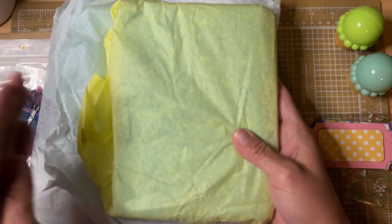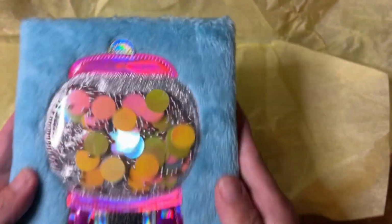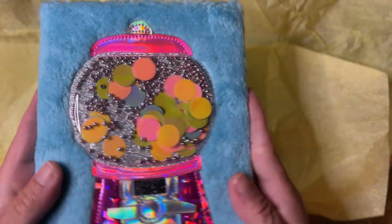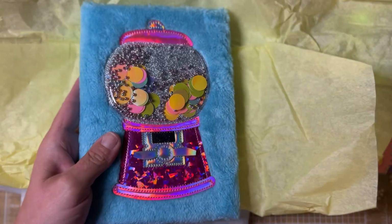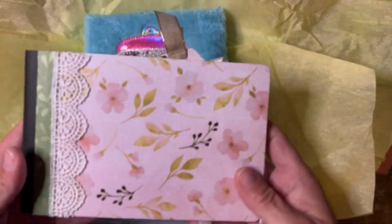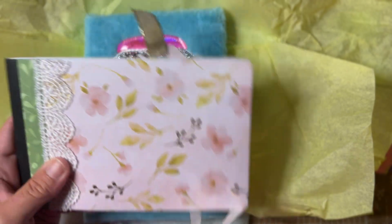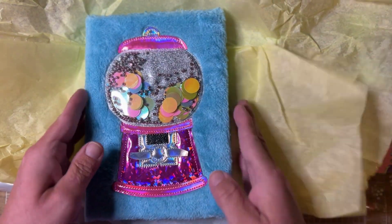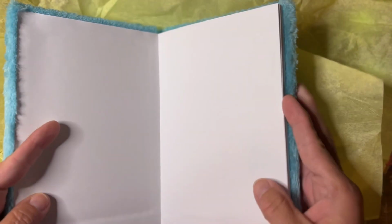And then this last little package here, I adore this. Well, I love it all. But look at this she sent me. Look at the gumball shaker. Oh, I love it so much. And it's a fuzzy blue book. It's got journaling pages in it, just lined paper. When I get finished using my journal I bought from Shanda for my crafty things and swaps and challenges that I'm doing, I'm going to move on to this one. This is going to be my next way that I organize my swaps and happy mails and things like that. I adore this, Laura. Thank you so much.